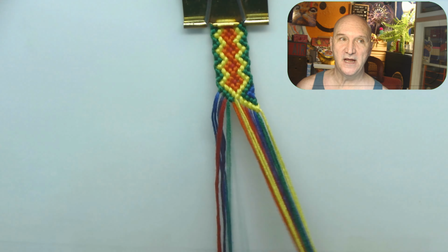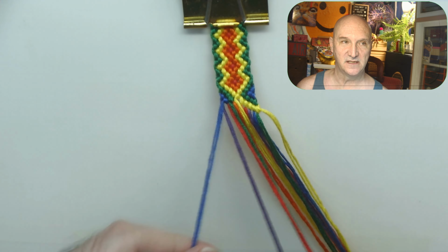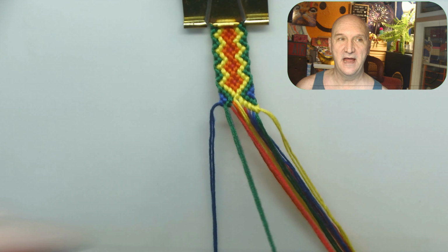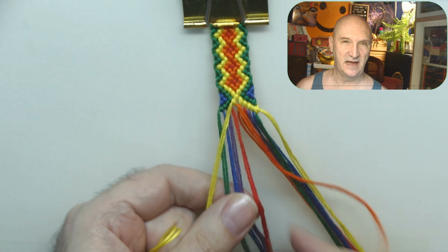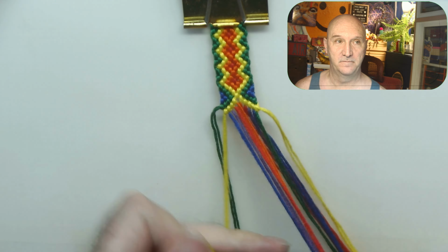Again, a little bit surprised because there's not really much in the way of segment knotting when it comes to this pattern. But my familiarity with the pattern, not having to look up at the pattern as I'm working, these kinds of things help make it go faster. So yeah, way cool.